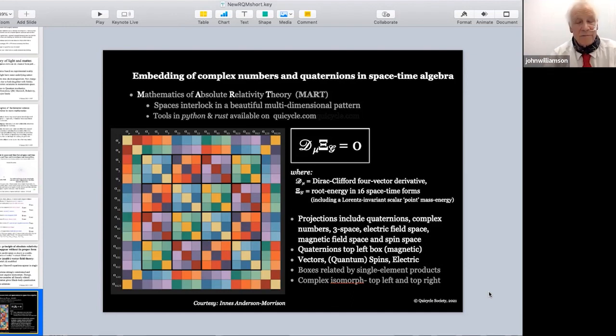Now, what I want to show in this slide is how this mathematics, this CL13, this Clifford-Dirac algebra, has beautiful interlocked multidimensional patterns in it. Along the top line here, we have 16 different elements, starting with the pivot, then going four vector, time. So running along the top, yellow is pivot, then comes time, x, y, z, then comes bx, by, bz, then ex, ey, ez, then spin x, spin y, spin z, then the hedgehog, then the quetchhog. That's running along the top, and that's running along the side as well, same thing.